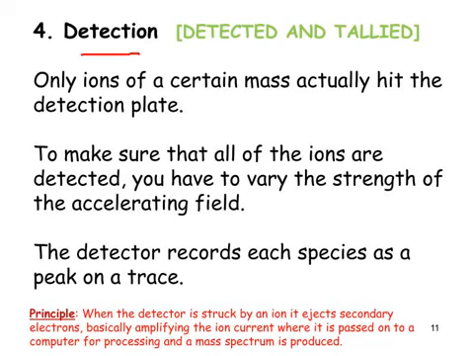And four, the detection, detected and tallied. If you think of, in simple terms, that something comes in here and strikes this point, and when it does, it's tallied. Something goes down to tally it. The next one comes in, strikes, let's say here, and it gets tallied. And as they come in, at different points, they get tallied.